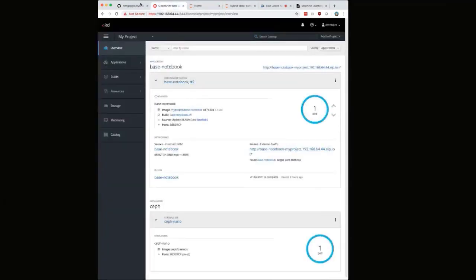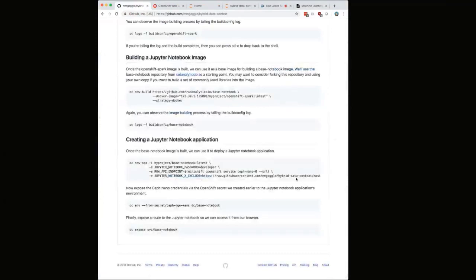Through the environment variable, I included the notebook in this particular repository, and it's getting the RGW endpoint from this shelled out command here.